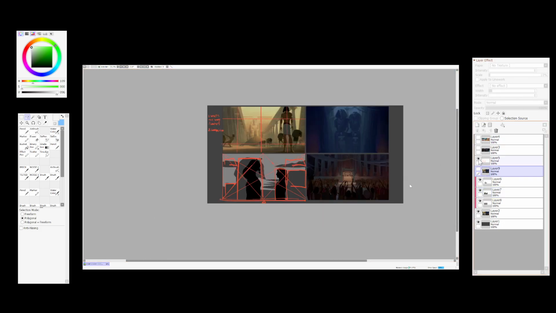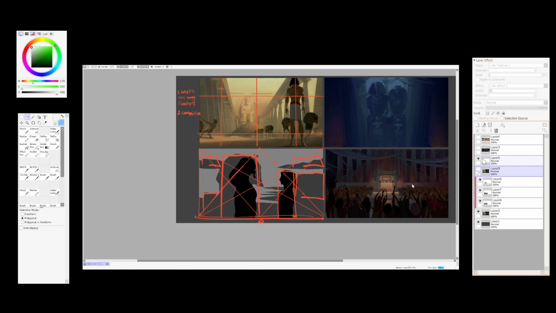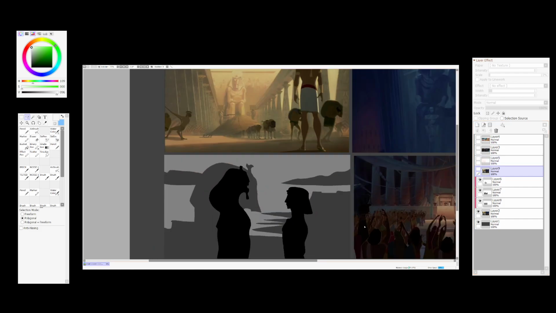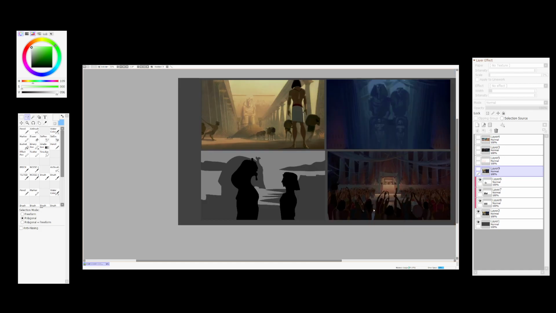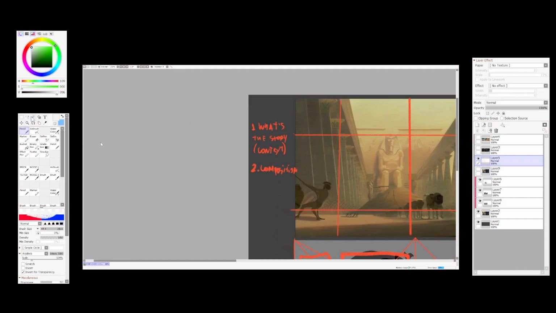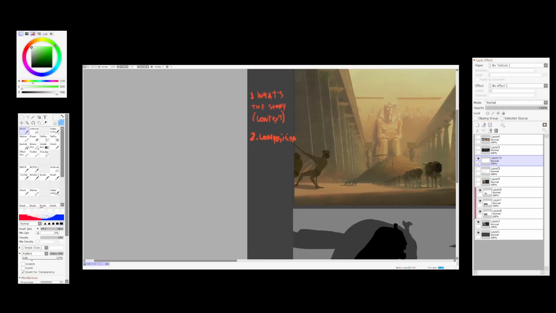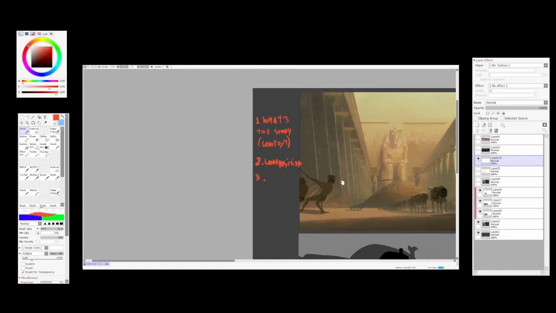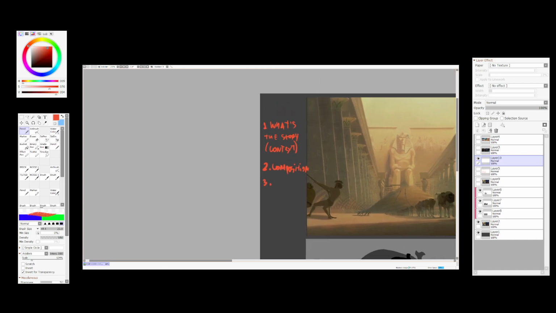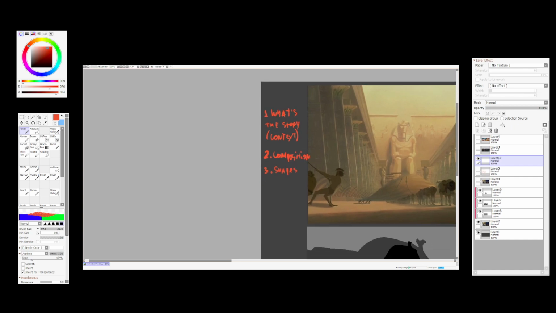So we checked out the composition. We checked out shapes. Now we checked out silhouettes and the main value structure, or the main value grouping. We're not even talking about lighting right now. Let's update our list of things. So first, figure out what the story is, figure out composition, then we think about shapes and balance, which is part of the composition.